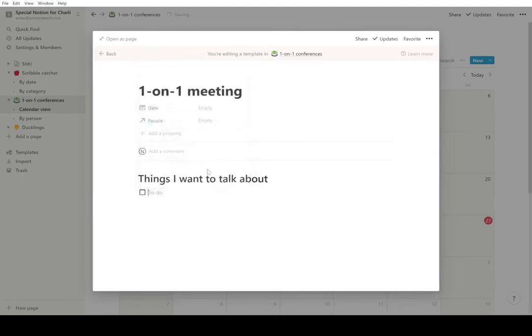And then you just make a little checklist for yourself, things you want to talk about. Thing 1, thing 2, thing red, thing blue.